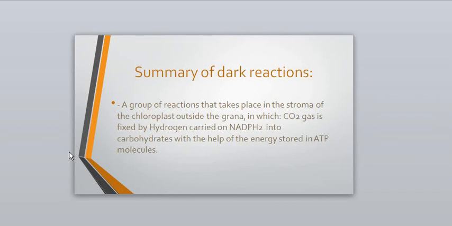So to make a carbohydrate or sugar C6, we need 2 PGAL, as each PGAL contains 3 carbon atoms. And the ATP is needed in this reaction, and then returns back from ATP to ADP to continue again to do the light reaction, and so on. This is the summary of the light reaction and dark reaction.